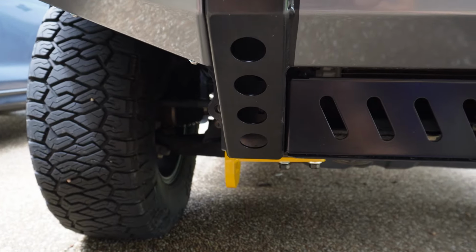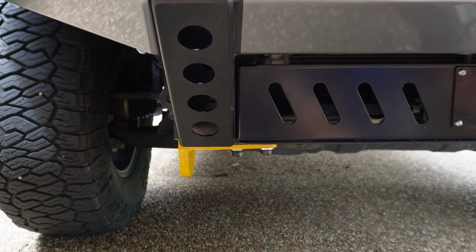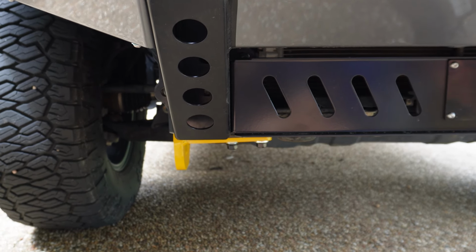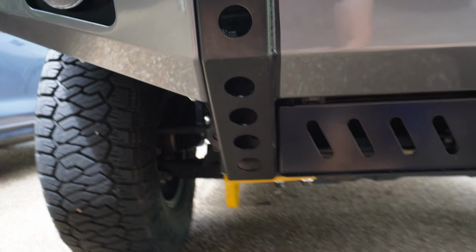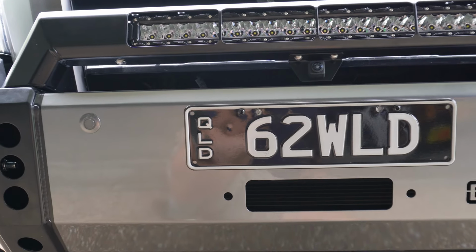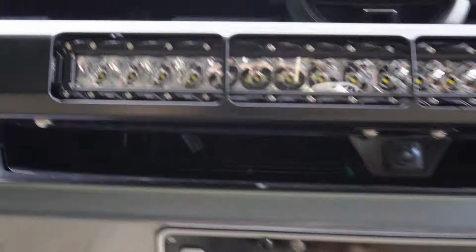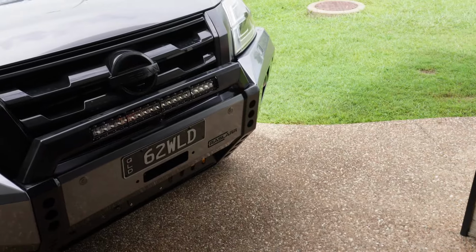I'm gonna have to get a dye kit so I can just dye those threads to suit the pin that goes through, because I do want to get that in and not just leave it how it is. So still have to do that, but should be able to get that sorted fairly easily. Still need to wire up the light bar. I just need to pull the cable out of the roof and redivert it back down this way, which is easy enough. So I'll get that all sorted out, and then I can have that light bar hooked up.